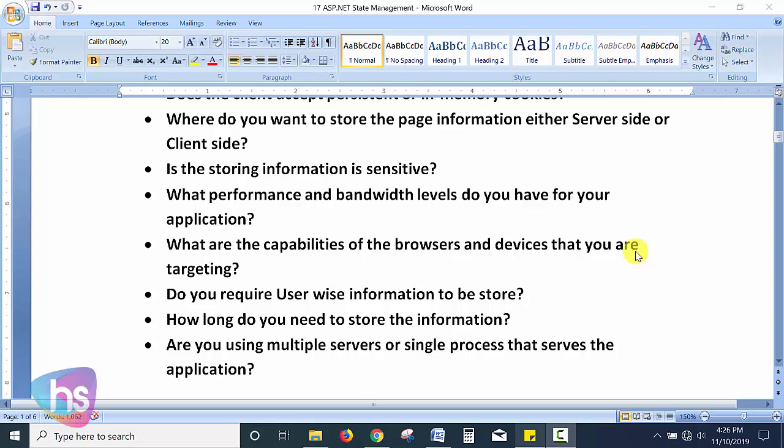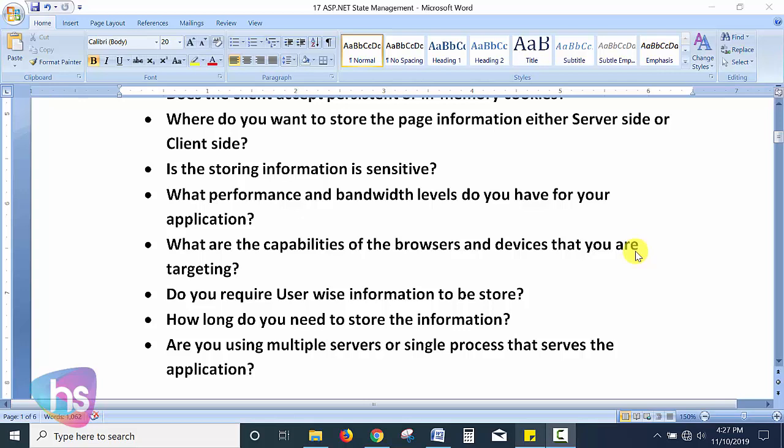Do you require user-wise information to be stored at client side in some mode of state management? How long do you need to store the information in state management itself?